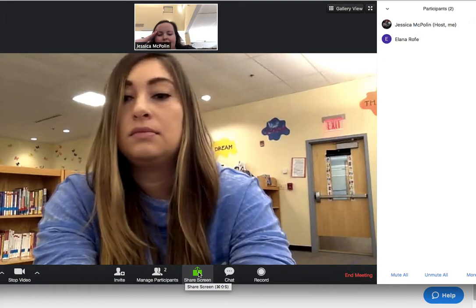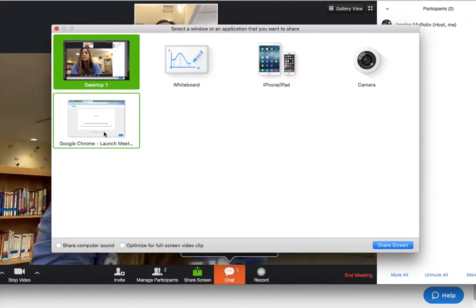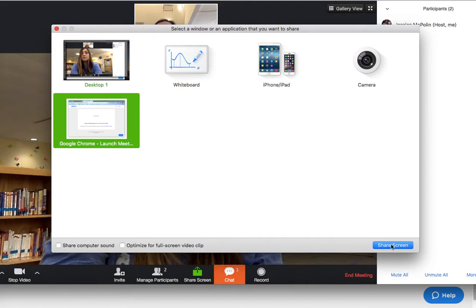You can share screen if you want to, so I can just show you what that would look like. Select a window for an application that you want to share. Let's just see what happens.